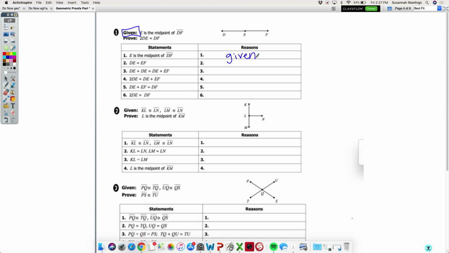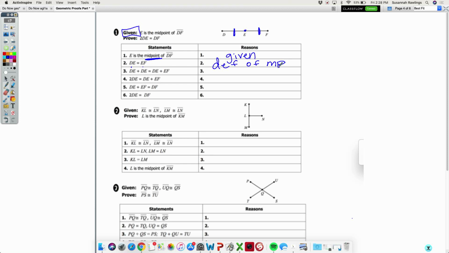All right, so it says E is the midpoint of DF. What do we think is our key word in that first step? Midpoint. So if we see midpoint, what do we think is coming next? Definition of midpoint. So let's talk about it. It says E is the midpoint of DF, which tells me that my segments are congruent. So that's how I got that DE was equal to EF. So again, once we see midpoint, usually the next step is going to be the definition of midpoint.